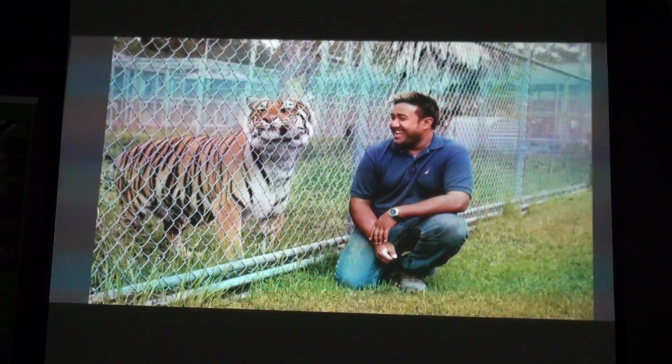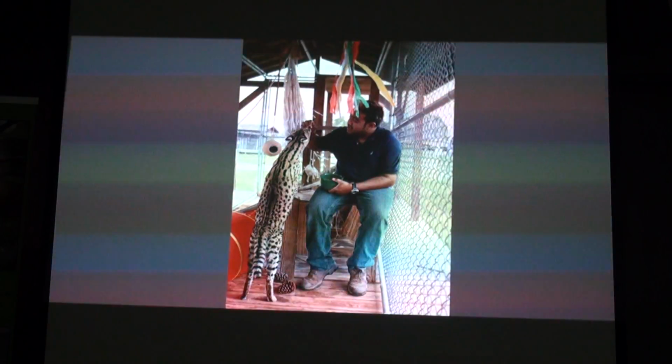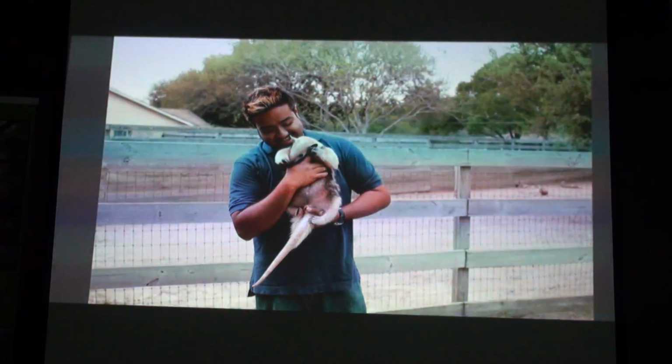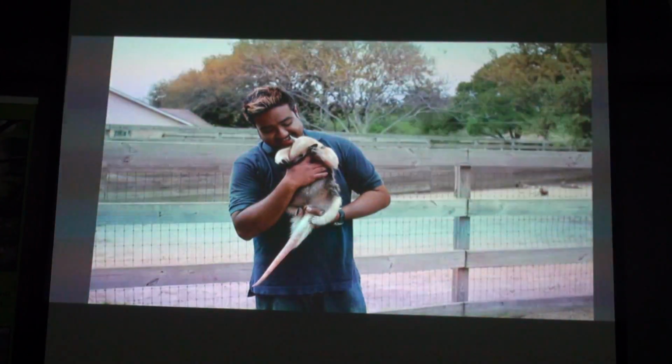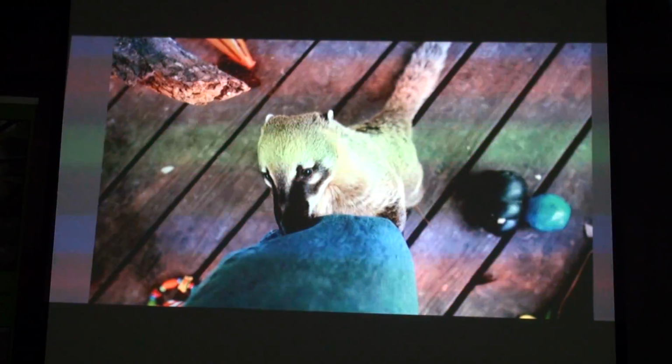Okay, and then I started to work after I graduated, and I wanted to work in different facets again with working with animals. So I wanted to get some husbandry experience. So I worked in the zoo, and in the zoo I got to meet some really cool mammals. That's a Bengal tiger. That's a serval. Anybody know this one? Tamandua, yeah. It's a Central American anteater. It's got very sharp claws, almost like that Pokemon. Sentry? Yeah. And these are black-faced quadrumandis.